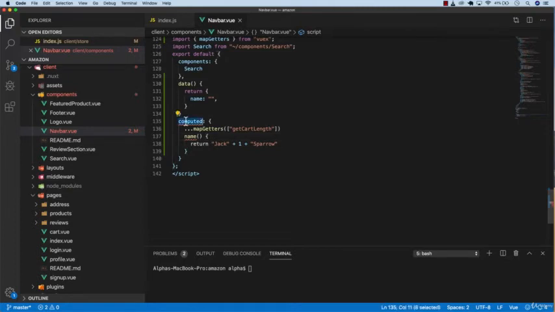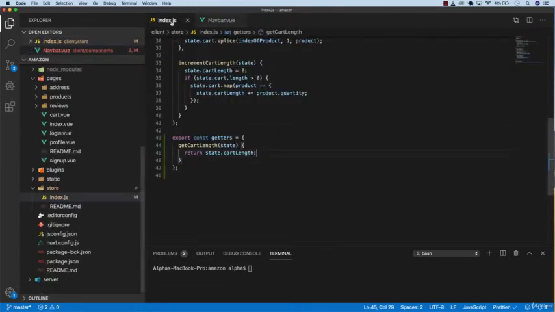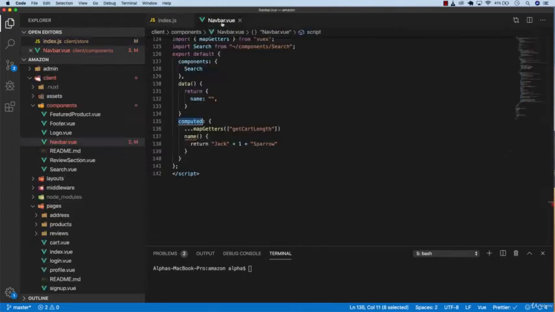We never used computed before, except right now, because we need to map the getters in our computed. This is the convention. You cannot map getters to data, so you can only map getters to computed, hence why we have to use computed. In the future, in index.js, under these getters, we're going to have some getter functions that will do some computation, so it kind of makes sense to map them to computed.